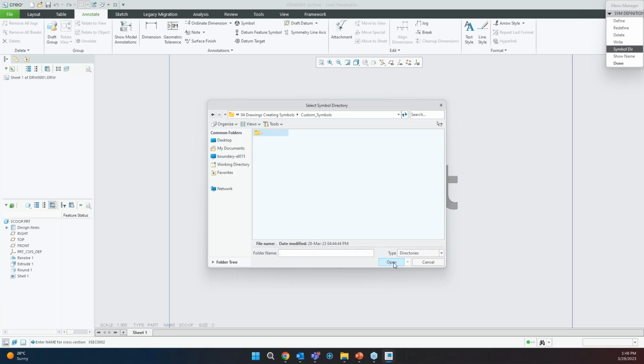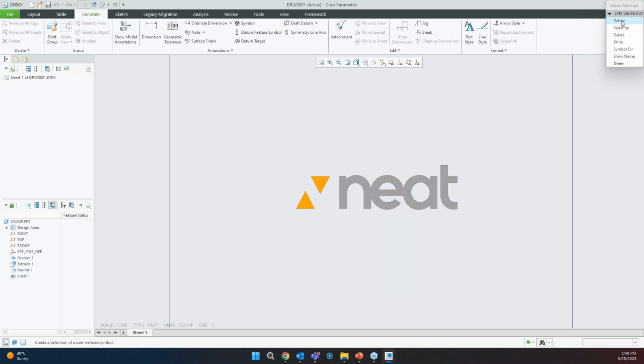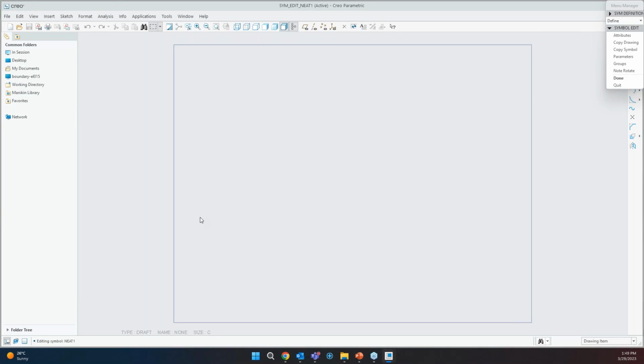Let's say I want to save it here, and then I'll say define. Let's say it's called neat one maybe, the name of the symbol which I'm creating. I'd say okay, and then my symbol definition page opens up.